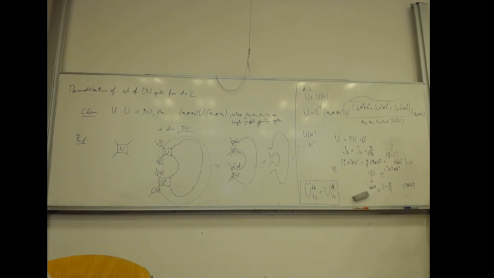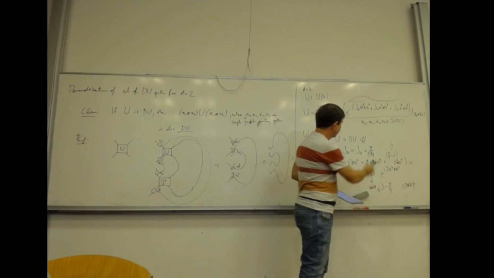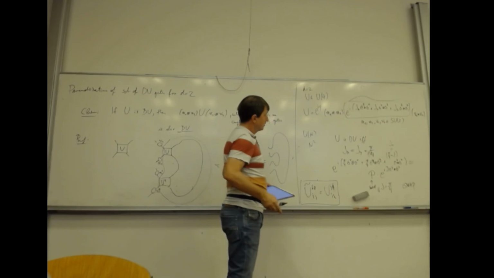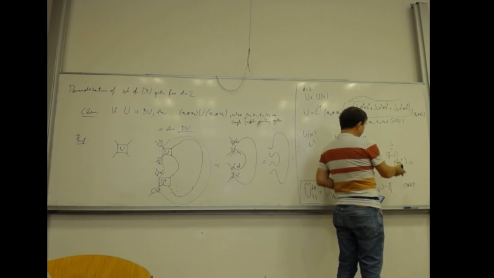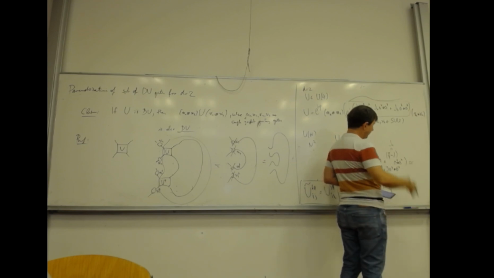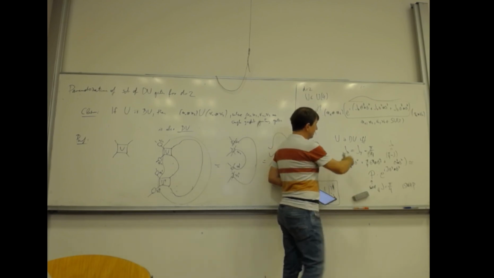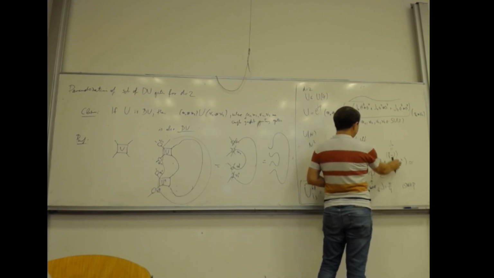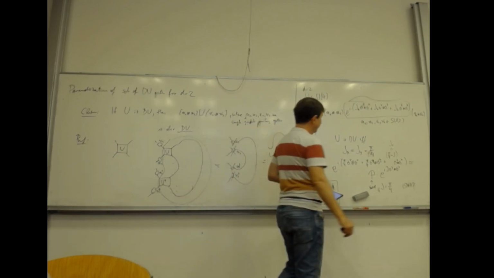iSWAP is a gate which is very similar to swap, but it has an i somewhere instead of 1. And this i is the root of these pi over 4 things here. This gate is still very simple, but it's kind of maximally chaotic. We can discuss this for a long time. I try to focus on one thing today, but this circuit with j equal to pi over 4, so that this is 0, is maximally interacting. It has maximum capacity of correlations.